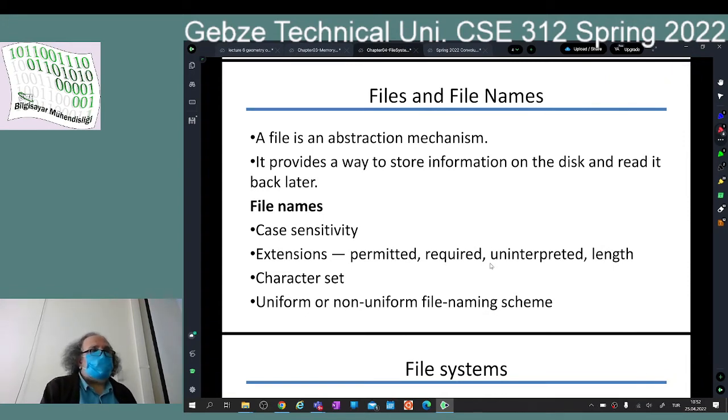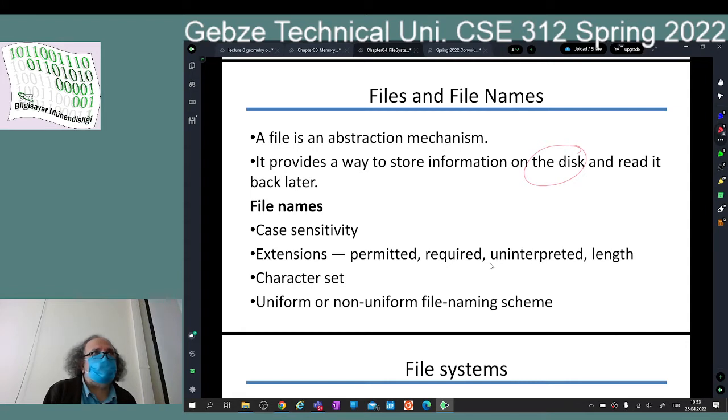Again, the file is our new friend and our new abstraction mechanism, and it provides a way to store information on disk. Whenever I say disk, take it as secondary storage. It doesn't have to be physical, cylindrical, or circular disks. Nowadays we are using SSDs, solid state drives, more than disks, but we are still using disks. We are still using tape drives too.